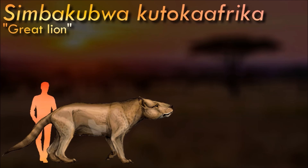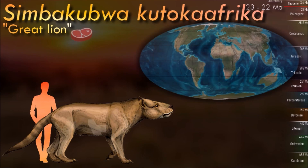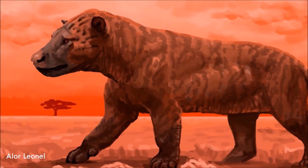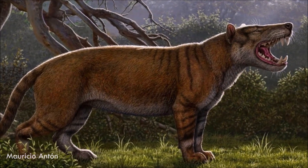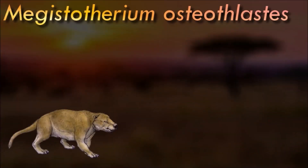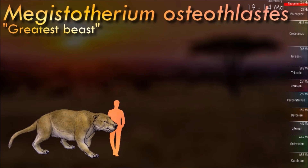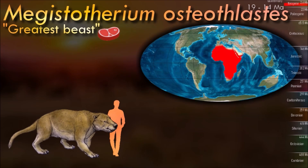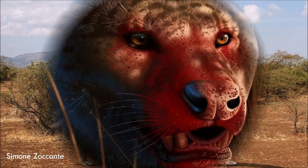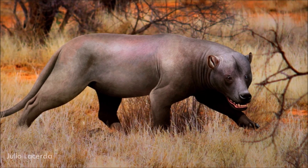Simba Kubwa was probably a specialist hunter and scavenger that preyed on creatures such as rhinoceroses and early proboscideans. It may have been somewhat less specialized in crushing bone than its later relatives. It possessed lingually rotating carnassial blades, ensuring a constant shearing edge throughout its life, and was one of the largest terrestrial carnivorous mammals of its time. The land that is now the Sahara was much more fertile in the Miocene — considerable grassland and plentiful rainfall. Lakes and ponds provided water for large fauna, which provided Megistotherium and other predators with an ample supply of prey. Large hyenodontids like this one could have originally evolved as specialized predators or scavengers of large African herbivores.